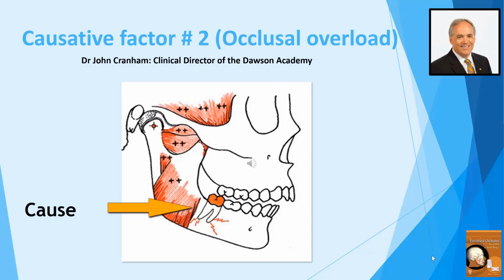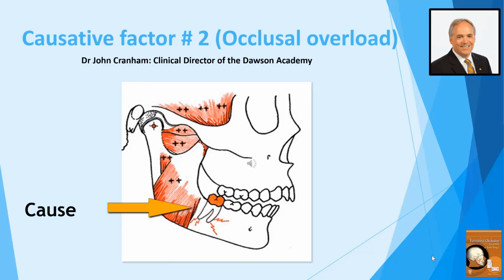The other causative factor that I want you to think about is the force on the teeth. And so what I want you to start grasping is that if we have a high tooth, or a tooth that's interfering with the mandibular movements and the tooth is rubbing, and we'll talk about why this occurs, we can actually set up this problem where we get not only an increase in muscle activity, but a hyperactivity of the muscles and incoordination of the muscles, where we start putting extra force on the system.